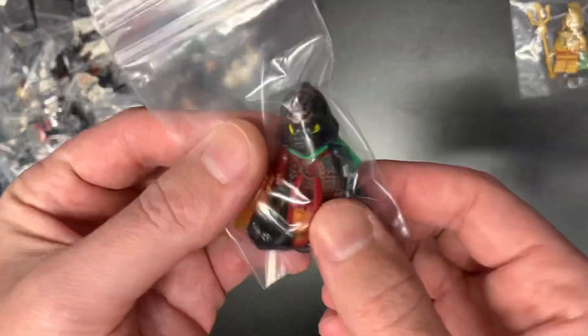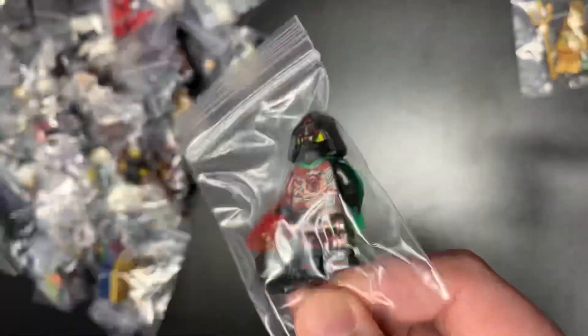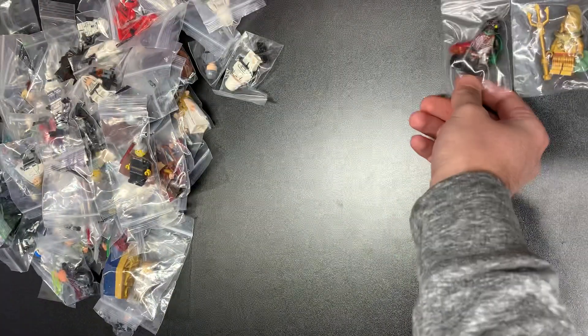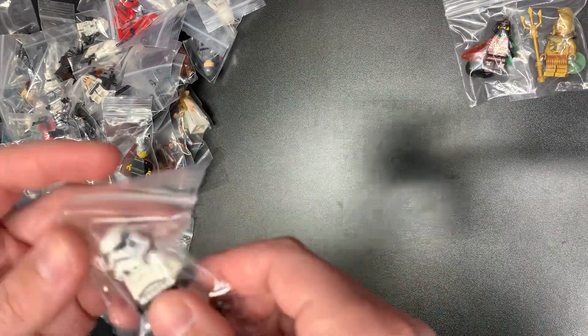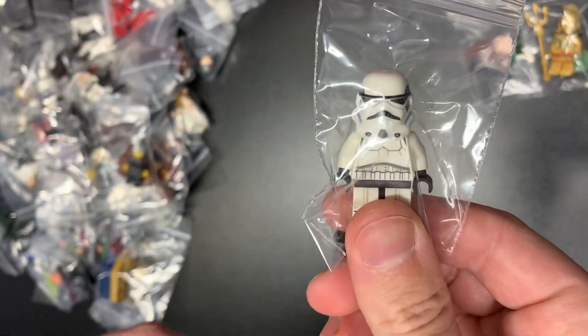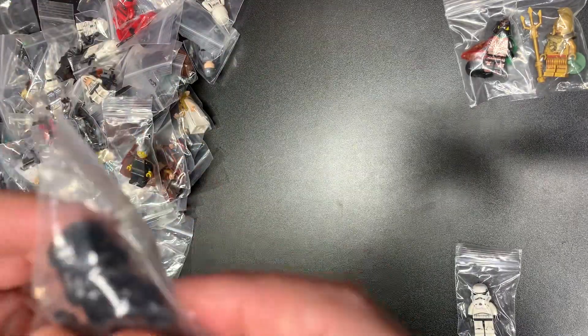Of course we do have a time twin as well. This looks like it is the young version — I don't remember if that was Crix or not — but a time twin, of course, that's a ting. We'll put that right up there. This one's not a ting, but I know who's going to want that. Rogue One Stormtrooper will be a very quick sell.